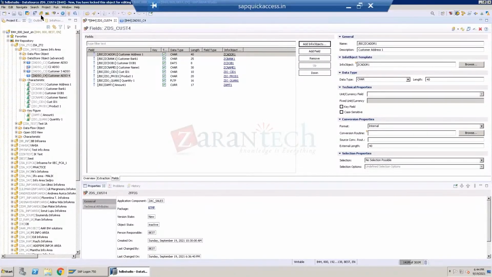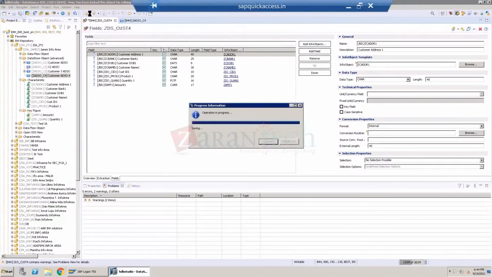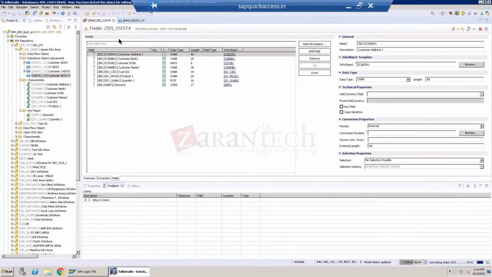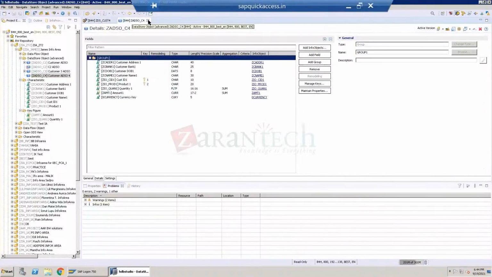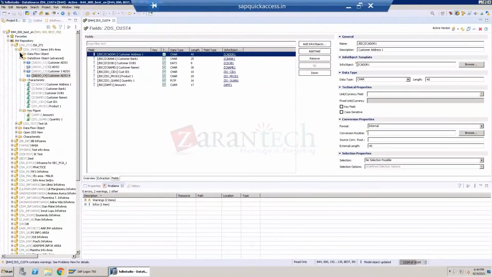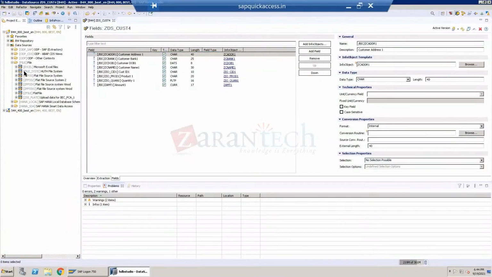I have to activate it. You can just simply check, save, check, and activate. Once we activate this data source, only then can we use it. See here, it is still red, it is inactive, but once it becomes active, then you can use it. And in the meantime, I don't want the other tab to be here. Avoid confusion. I want to minimize it.